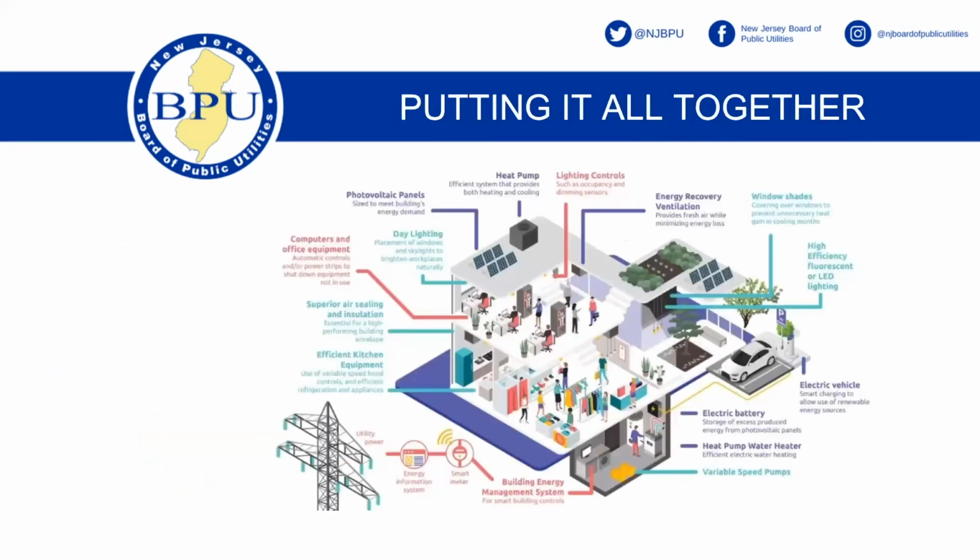Okay, so this is the whole building approach, really kind of putting it all together. And these just show some of the technologies: high efficiency lighting, electric vehicles. A lot of you talked about putting in the infrastructure at your site to handle electric vehicles. Heat pump hot water, that one's really gaining a lot of popularity, as are the mini splits.